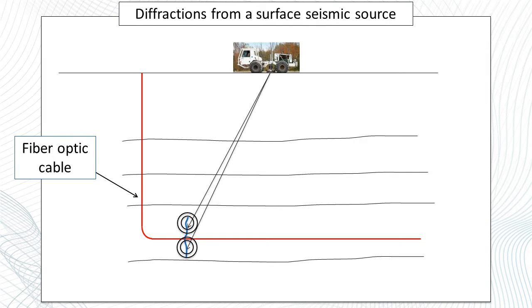Seismologists have known for decades that faults generate diffractions when seismic waves pass them, and we routinely see diffraction energy on pre-migration stacks, so we know that this happens. So the question is, can even small fractures on the order of millimeters across generate diffractions?